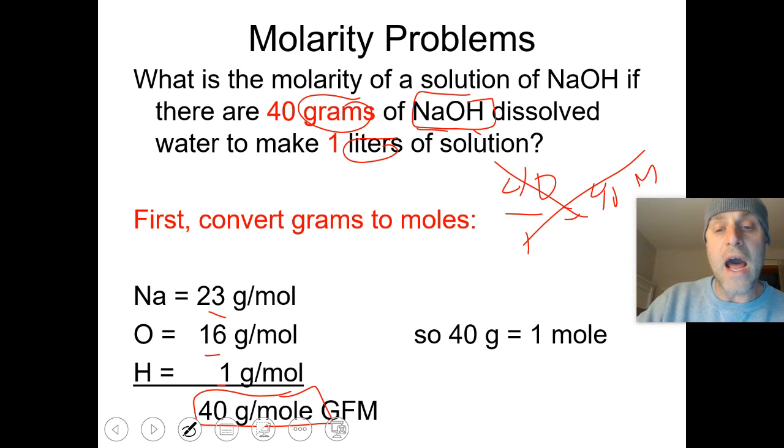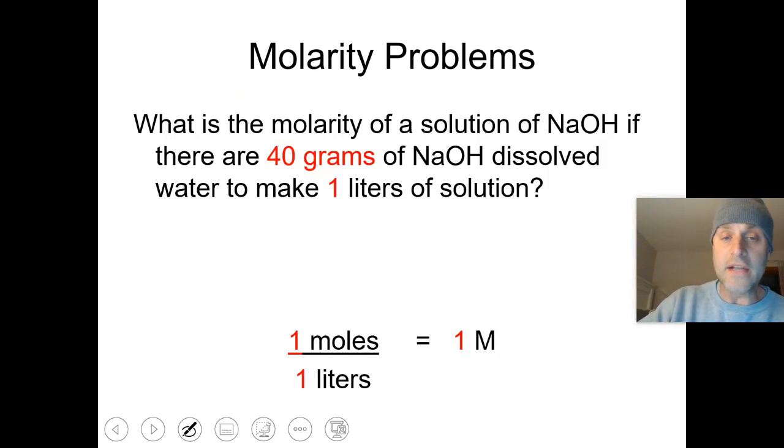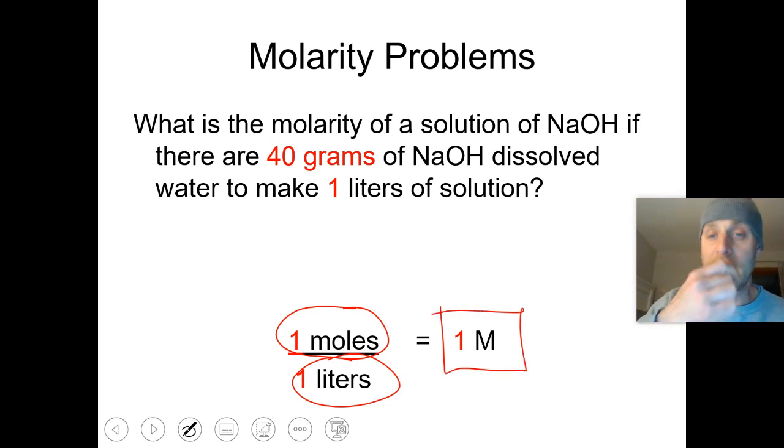So how many moles do I have? If I have 40 grams, I have 1 mole. Well, now I can do it. Now I just go moles over liters, 1 over 1. My answer to that question is 1 molar. Okay. And I know that's a lot. I know your head is swimming a little bit, and that's okay. We're going to work through more of this on Friday, but I just want to show it to you today.